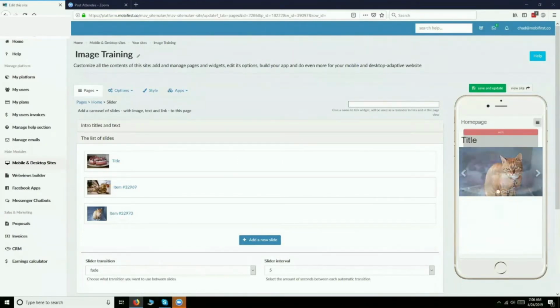Right. And also remember, this widget is also kind of embedded in a lot of other ones. Like this is pretty much in the content block, how the content block would let you add images. Once you add more than one image, it'll automatically become a slider, and you can sort of incorporate it with the text in that, or you can do just a content block and below that a separate image slider. Correct, and good point there too, Chad.